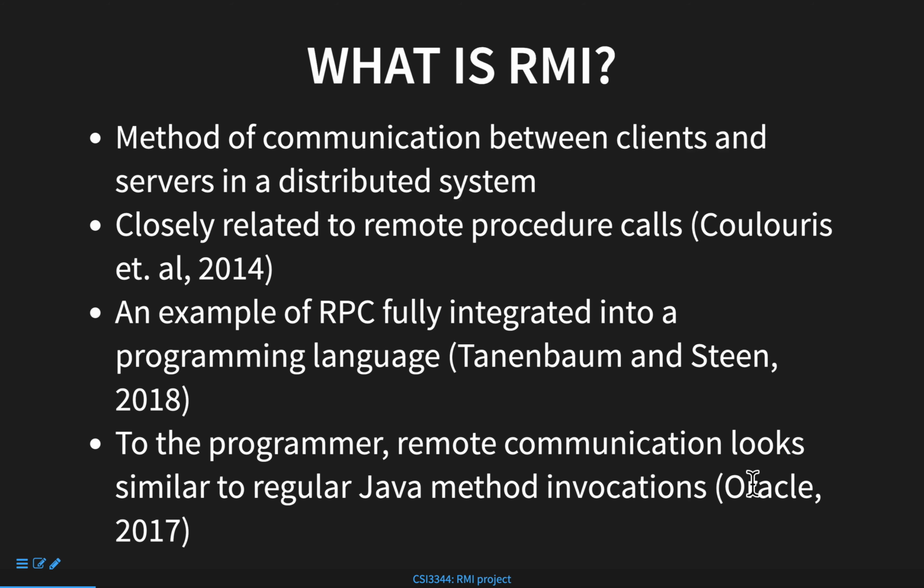The way I understand it is all the communication implementation details of distributed systems, when you use RMI, that's all abstracted away from you, and all you really need to worry about is calling a function from an object, which is quite cool. Even though those objects might be distributed, it's quite handy.